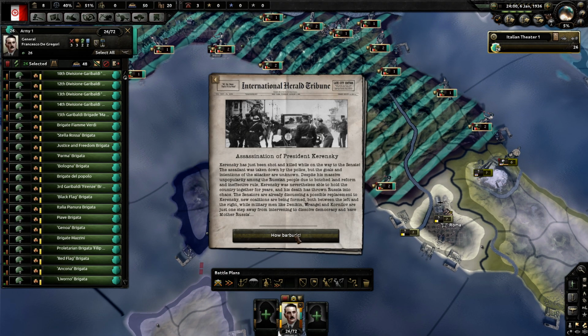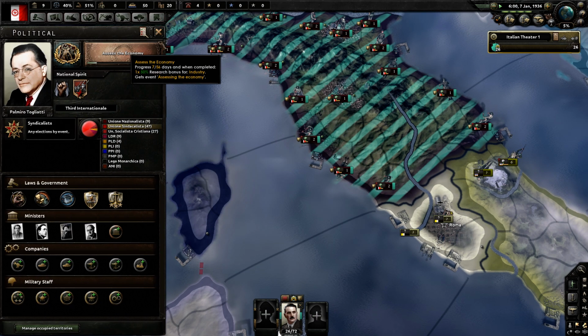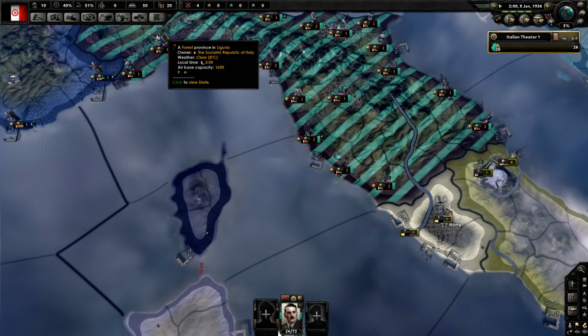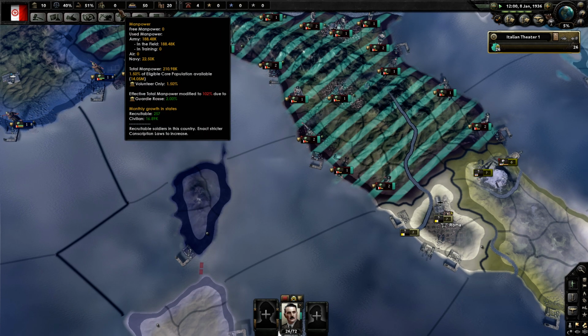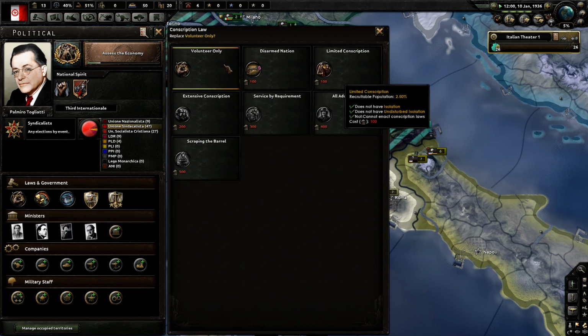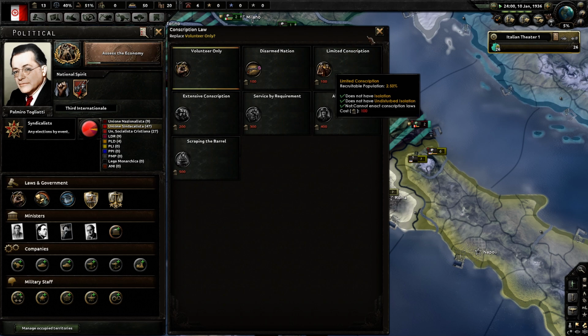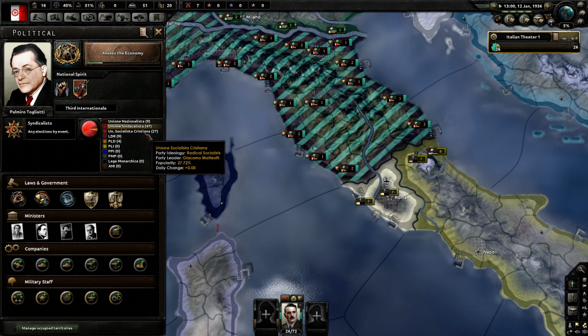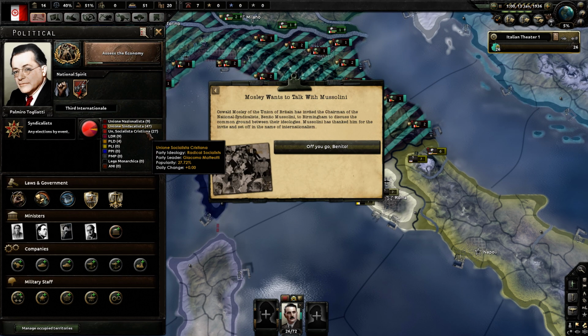Oh, as President Kerensky has been assassinated. How barbaric. We also have 0 manpower. Oh, well, that's just great. Yay, 14 million people live in our republic. We might have to get limited conscription, but people would not like that, I don't think. Unia Socialista Cristiana. Ooh, mostly wants to talk to Mussolini.